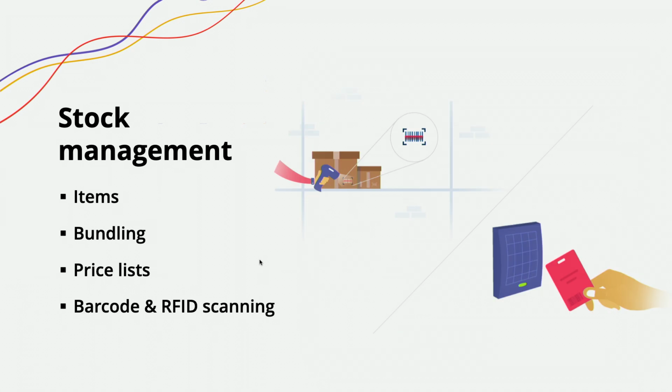Inside of Zoho Inventory, if you use a barcode scanner or if you use the Zoho Inventory mobile app, you can actually scan SKUs. If you also have an RFID scanner hooked up to the computer that you're using, you can also scan RFID badges, if your products have those, directly into Zoho Inventory as well.